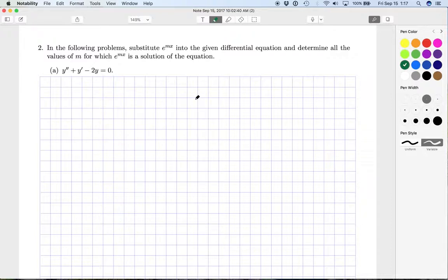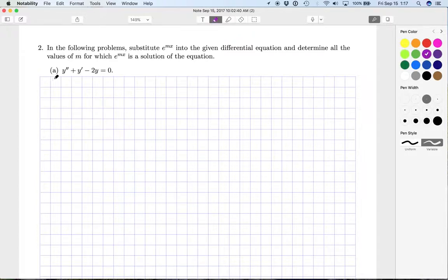A differential equation involves functions and their derivatives. And the solutions to a differential equation are not numbers, they're actual functions. And what I mean by that is the solution to a differential equation could be y equals sine 2x, or it could be y equals ln 5x, or it could be something like e to the x squared. That might be the solution. So we're actually looking for an actual function. And there may be many functions that satisfy any given differential equation.